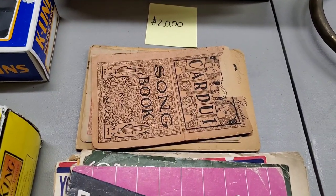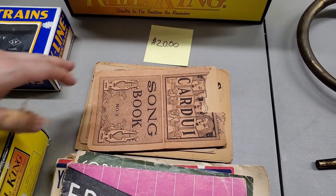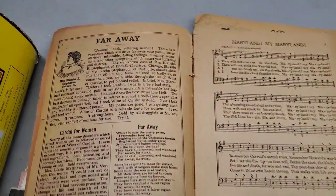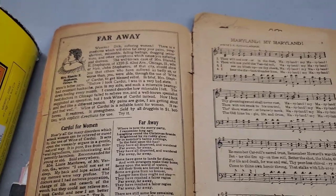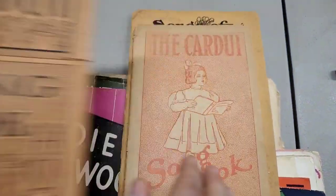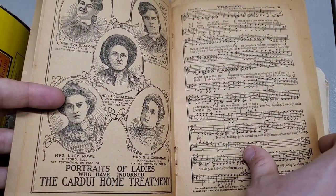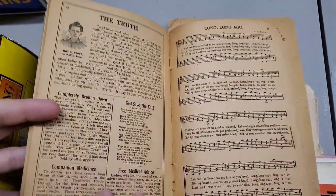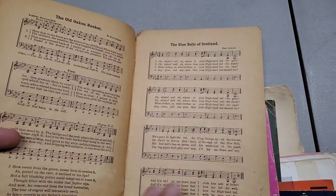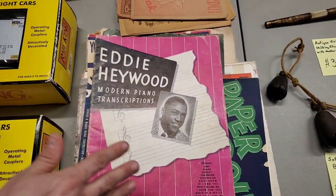Then we've got some cool vintage paper products - these are music books from 1904. These were like advertisement slash music books - they'll have some advertisements in there. On almost every page you have either a story or an advertisement on one side along with a song. 'Portraits of ladies who have endorsed the home treatment' - and the song. You get all three of those for $10 to $15. They're already listed on Hooked on Picking.